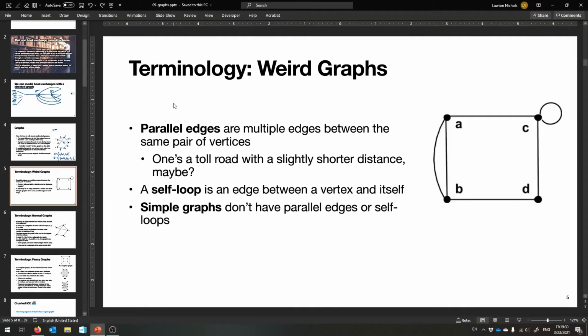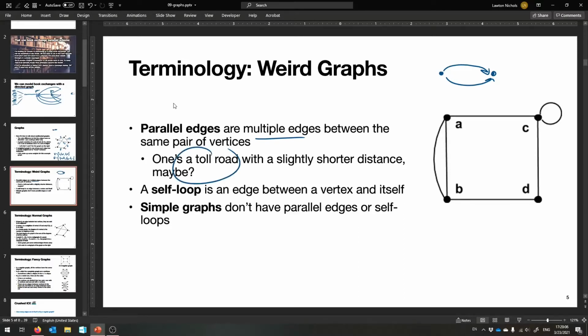Okay, so let's talk about how graphs can get weird. So one way to do it is with parallel edges, which we really didn't talk about when we talked about directed edges. It was like, okay, if there's an edge from here to here, there's not another. That wouldn't make much sense. But that's possible. It's possible in the directed graphs and in the undirected graphs. Here are two parallel edges that potentially have different costs if you were to weight them. Okay, so those are parallel edges. They're multiple edges between the same pair of vertices. Who knows why you'd want that, but you can.